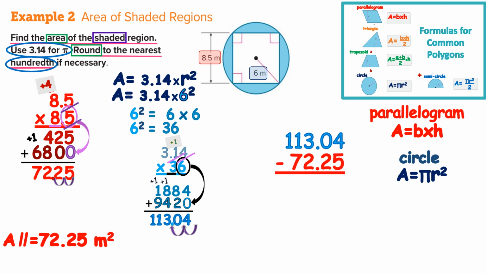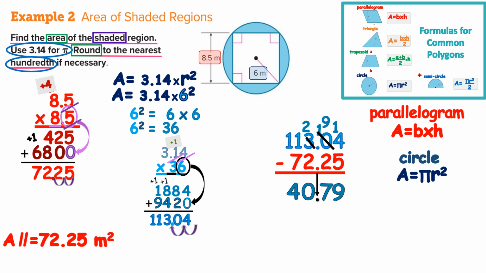So when I subtract decimals, once again, I line up my decimals, and then I bring it down, and then I can subtract. And I can't take 5 from 4, so I have to borrow. I'm going to have to go all the way over to the 3 and borrow from it. So when I borrow from the 3, it becomes 2, and I carry over a 1 to the 0, which makes it a 10. But then I still have to borrow. So that 10 is going to become a 9, and I carry a 1 to the 4, which makes it 14. And now I can subtract. So 14 minus 5 is 9. 9 minus 2 is 7. Well, 2 minus 2 is 0. And 11 minus 7 is 4.